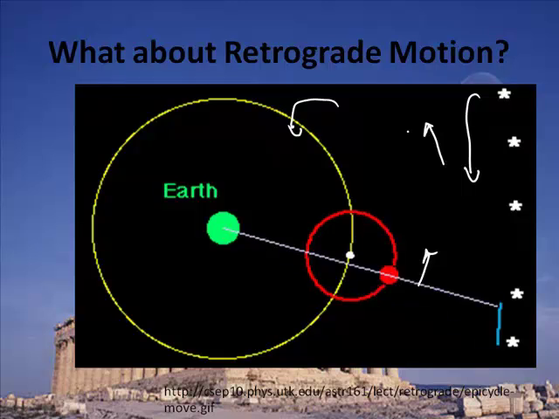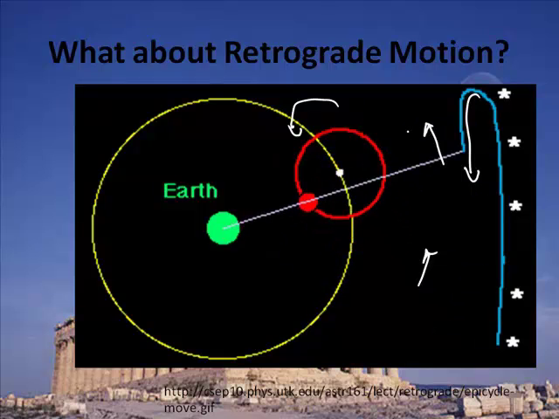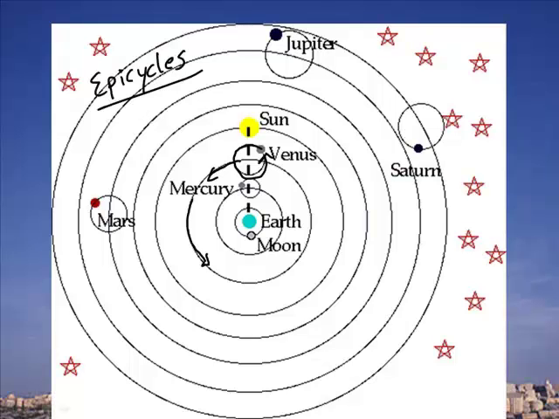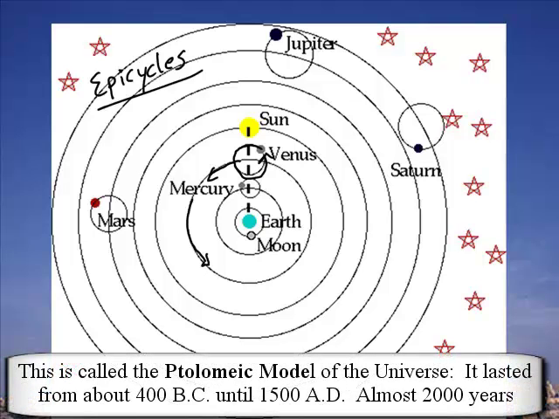Some of the stuff was great. They did a lot of really cool math stuff. But their final model, which is the one we're looking at, turned out to not be correct. But hey, we learned something, and that model in fact lasted until about 1500, when we move into what's called the Renaissance. Okay, all right, so that's the end of classical astronomy.